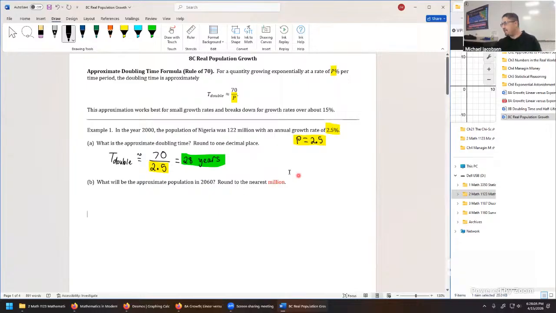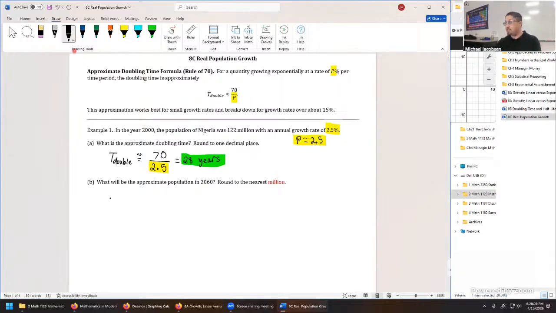Okay, and I made an edit right here. It originally said round to the nearest person, which is an appropriate thing to do, but I felt like that became kind of tedious busy work. Because if the problem is giving 122 million, it makes more sense just to round to the nearest millions. So that's the reason for that change there. Sorry for the random edits on rounding.